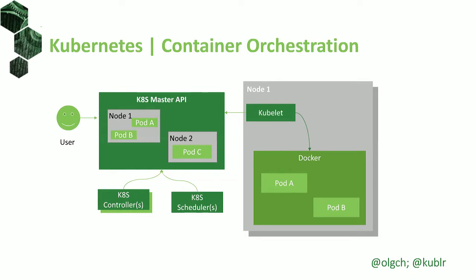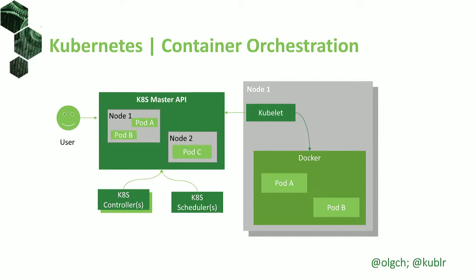a single component to which through its API users talk, providing desired state of the system, and agents, Kubernetes agents called kubelets running on each of the worker nodes also talk to master through API, providing information about actual state of the system and getting information about what needs to be run in terms of containers on their corresponding nodes. There are also other components such as Kubernetes controllers, Kubernetes scheduler that work with API and that implement various processes within Kubernetes clusters. Like scheduler, for example, is exactly the component we'll be focusing on today.